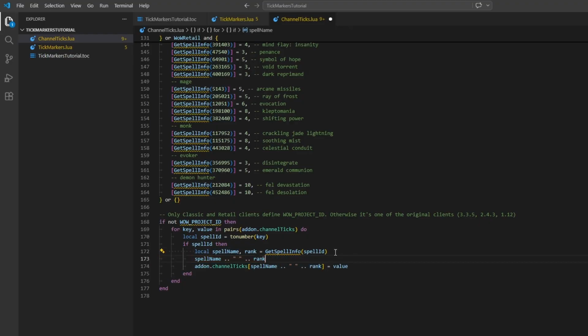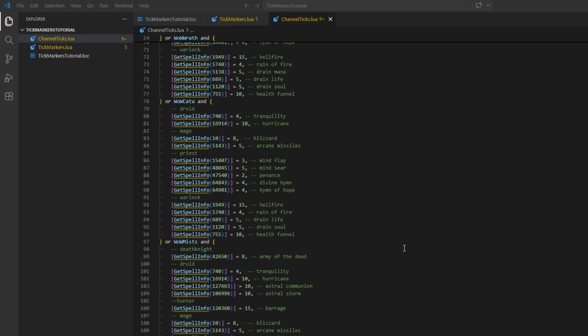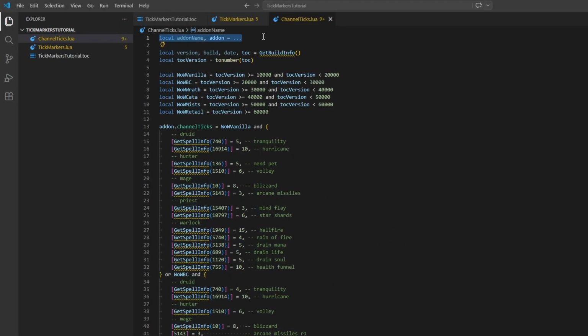If you were to do the same thing in C#, you would use the plus sign instead, but in Lua you use 2 dots. So the last thing I want to mention in this file is this line at the top. Starting, I believe, in the original Burning Crusade client, Blizzard started providing you with a local environment to store the variables for your add-on, and to facilitate that, they provide you with an add-on name and add-on variable that is provided to every single one of your Lua files.